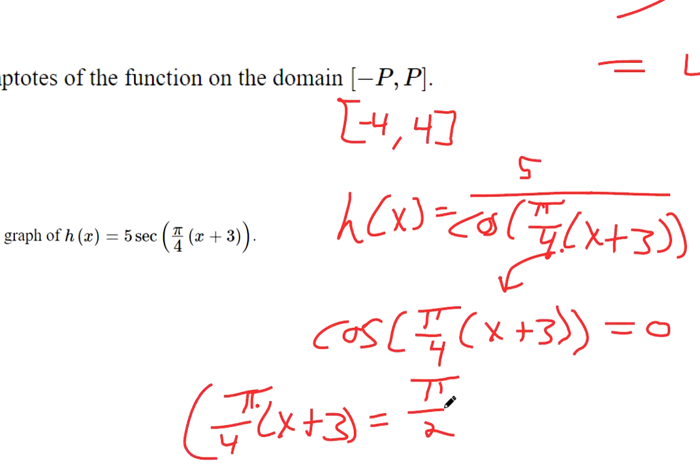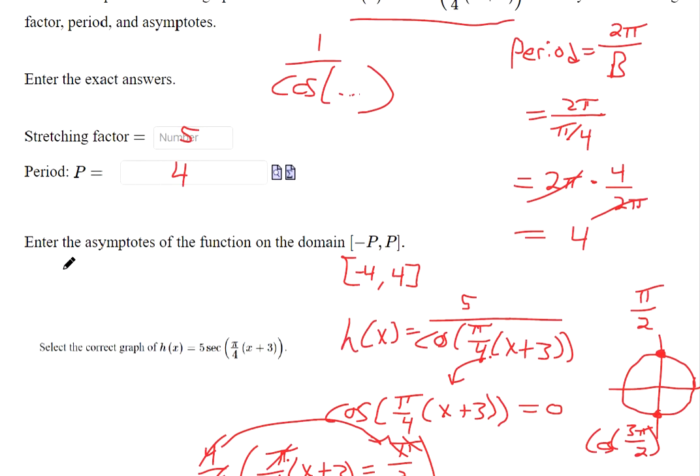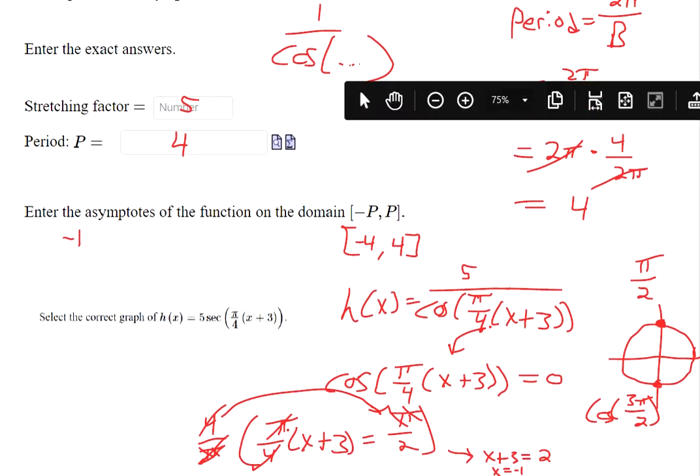So let's multiply both sides by 4 over pi, because that makes this cancel out, right? But we still have to multiply it over here. And when we do that, the pi's would cancel. And 4 times something over 2, that would make 2 on the left side. Sorry about the messy work here. And then subtract 3 from both sides, so you get x equals -1 when you solve that equation. So that's one of our asymptotes, x equals -1. Let me do one more and then I'll leave the rest, just in case a student gets the same exact question here.